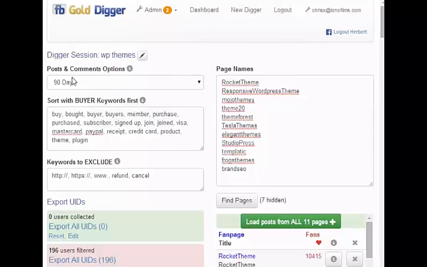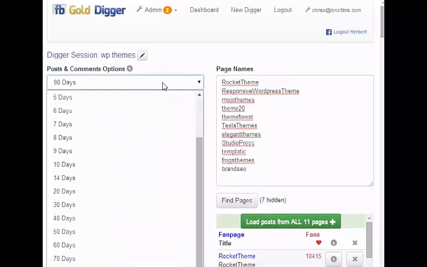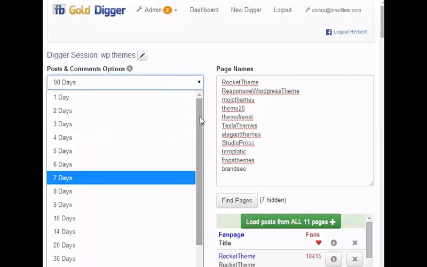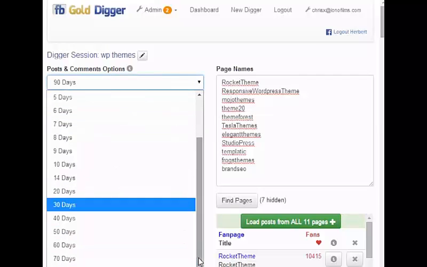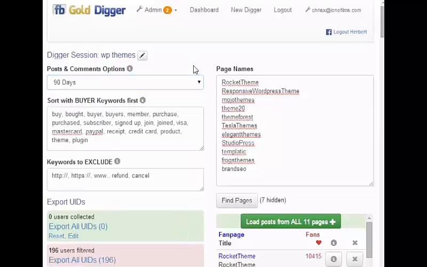And then we've got all these different fields that we fill out before we search, and I'll walk through these now. So the first one is the time scale, and we can search back anywhere from 1 all the way down to, it goes down to 90 days basically. And essentially what that means is anyone who's commented within the last, up to 90 days, their posts will be extracted. Now I know there are other tools that do similar things that extract everyone, but the problem with that is, if someone posted a comment 3 years ago, then are they a recent buyer?